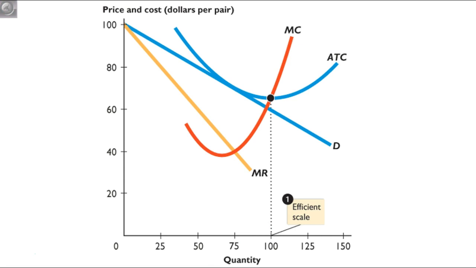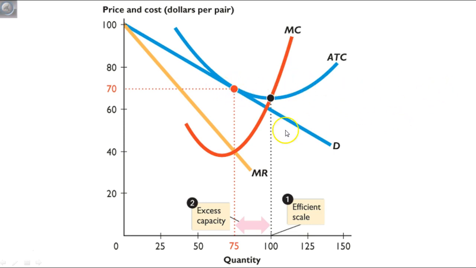But the output that it will produce at will be 75 units. It can't produce at any other point other than 75 units because it's only at this point that the revenue per unit, the price, just equals the average cost of production. At every other level of output, the average cost is greater than the price that consumers would be willing to pay. At every other output level, the firm would make a loss. So here the firm is just breaking even.